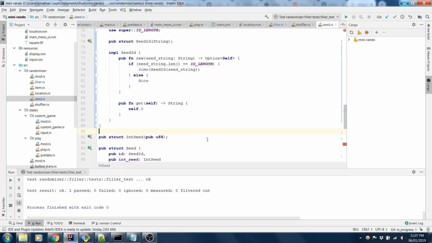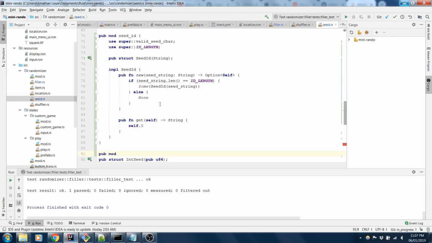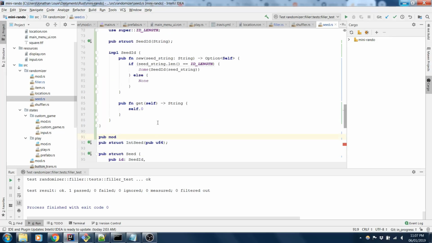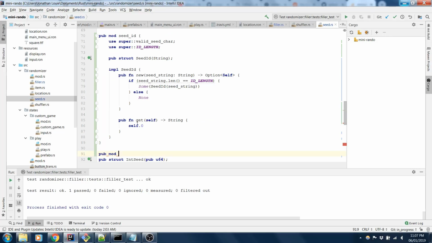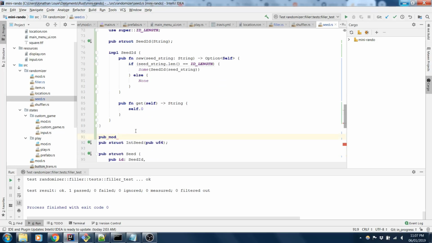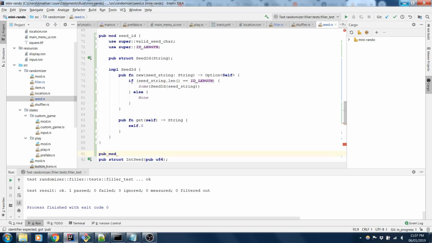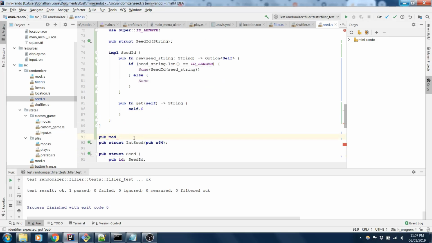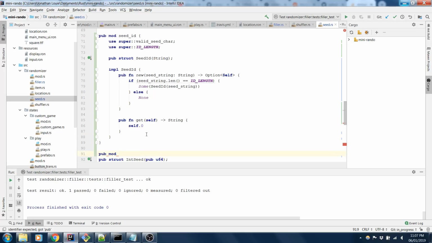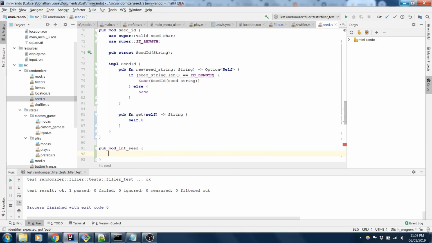I don't know how I feel about this whole submodule thing. I don't know if I should be breaking it up into as many submodules as I am, but I also don't really want code to intermingle and be able to reach into other classes, or not classes, but I don't want int seed to be able to reach into seed ID and stuff like that. I just feel like that's a bad idea. It could be wrong, but that's just my opinion.